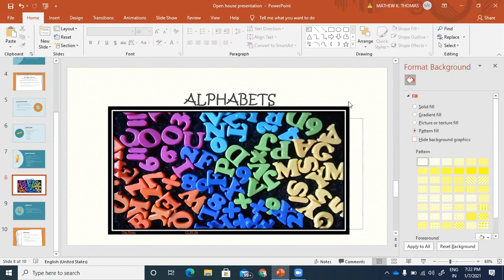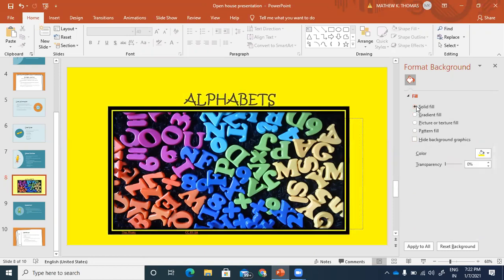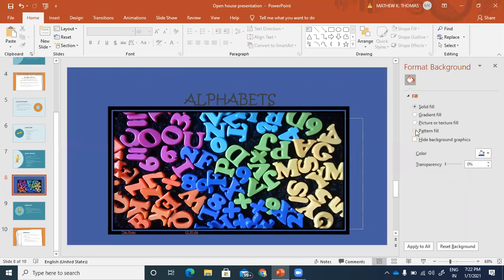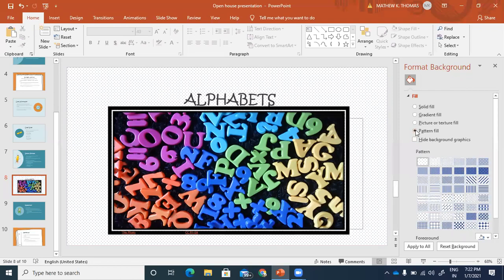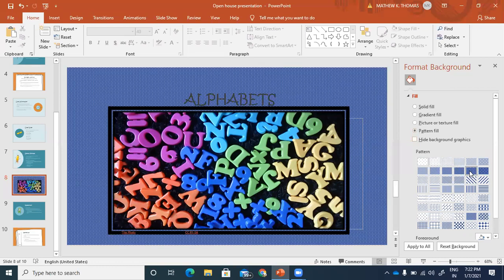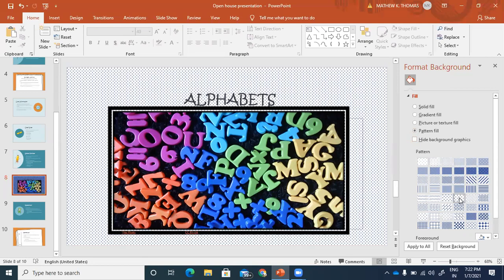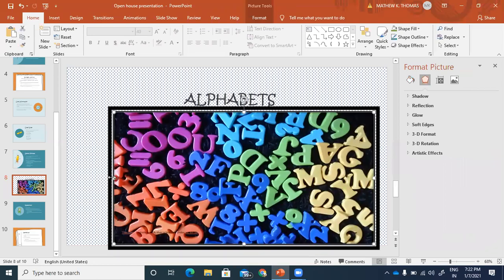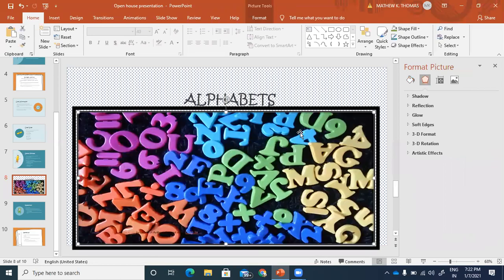Let me first fill it with a solid color. Let's say I am putting this. I want a pattern now to be filled instead of that. See, I have patterns. Now I am making it different. It's not plain, so I've got something different now. So I can make patterns in the background. I can increase or decrease the size as I told you. And I can change the pattern here. I can rotate it.